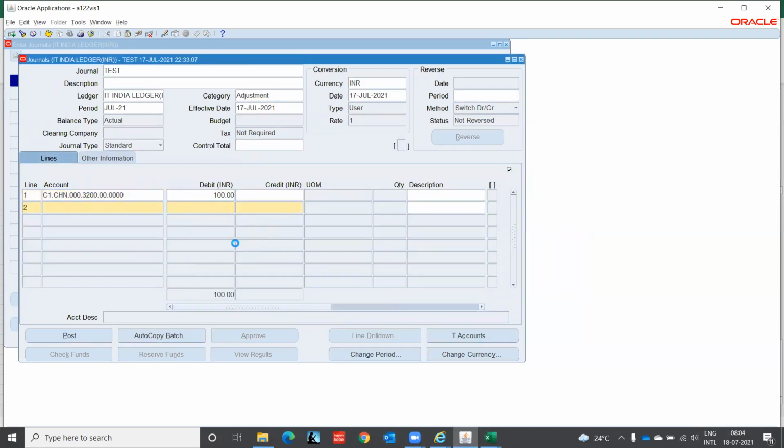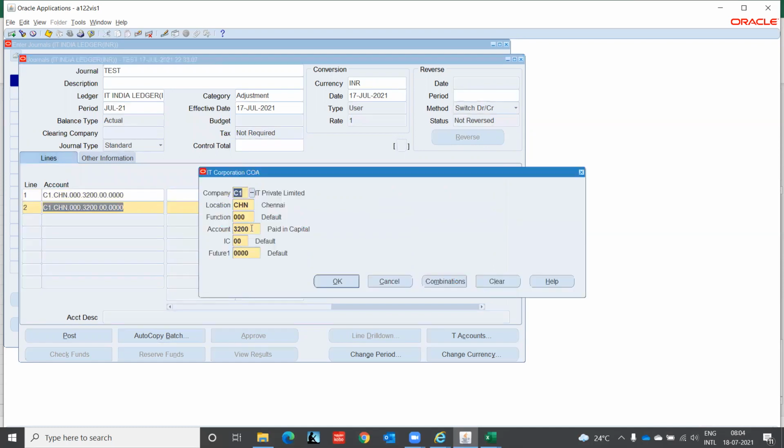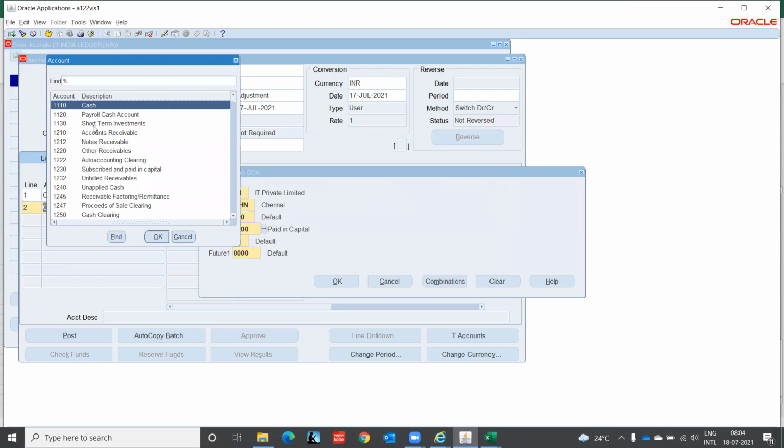Then our next accounting. Shift F5, it copied the complete account description of the first line to the next line. Then I go and change just the account. Let's say this account.